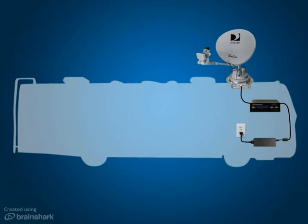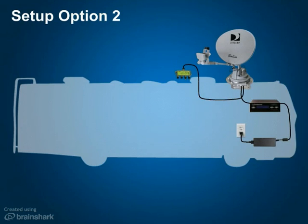The second setup option is similar to the first setup option. In this setup, a coax cable runs from port C of the TRAV'LER antenna to the in from SWM port of the splitter, which can be mounted on the roof of the vehicle. This enables you to drop wires in multiple locations.